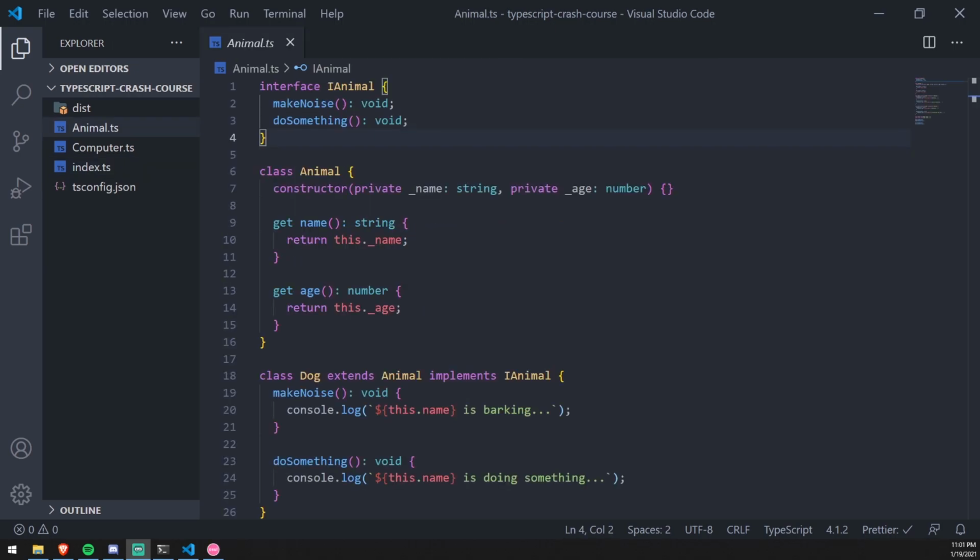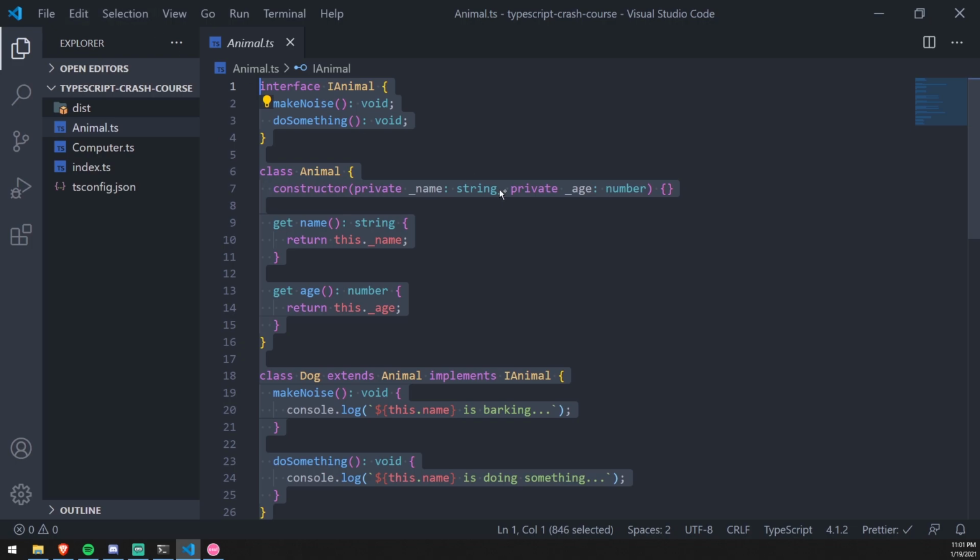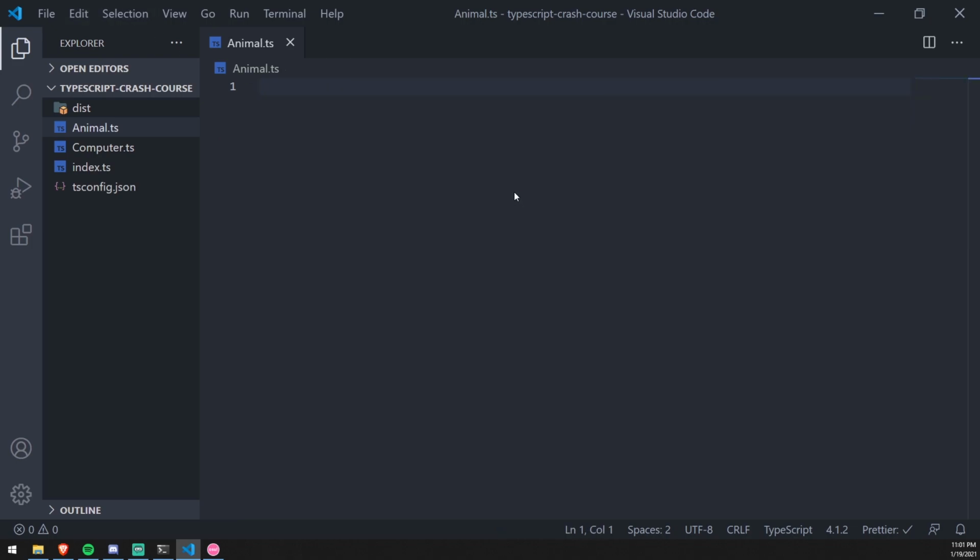All right, so in this section, we're going to talk about abstract classes and abstract methods in TypeScript. So I'm going to get rid of all the code inside animal.ts, and we're going to create an abstract class for our animal. Remember how I mentioned that animals can have an abstract method such as make noise, because the implementation can differ depending on what the animal is.